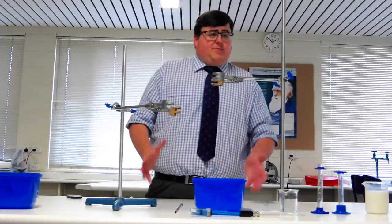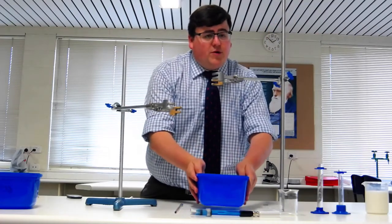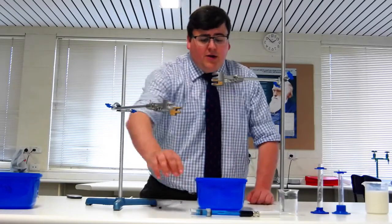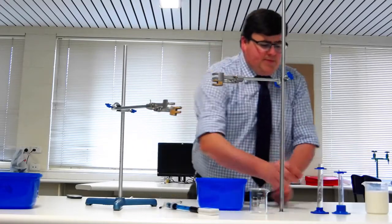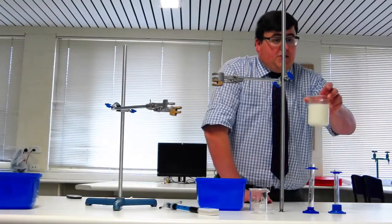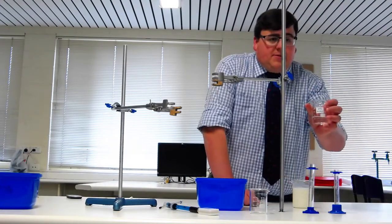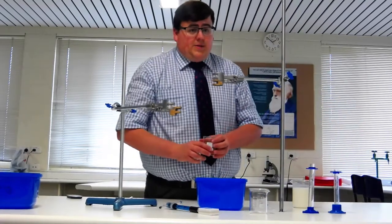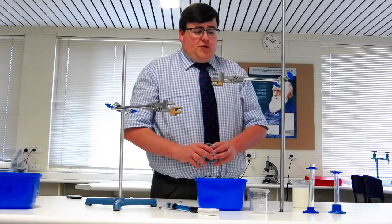For this practical you're going to need a number of things: two retort stands, an ice cream container filled with warm water of about 37 degrees, a thermometer to measure that temperature, your wireless pH probe, multiple beakers, multiple test tubes, some milk that already has detergent added to help the fats clump together, and concentrations of lipase — 1%, 2%, 3%, 4%, and 5%. I'm only going to be using the 5% lipase for this demonstration; you'll be doing the other concentrations.